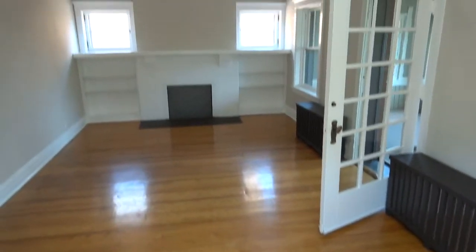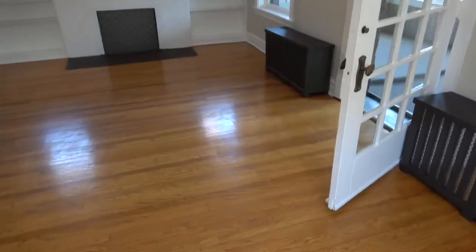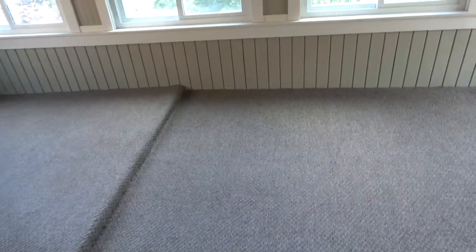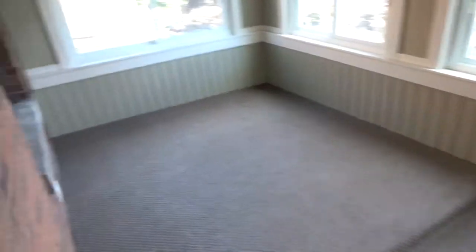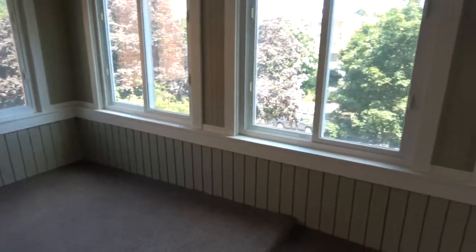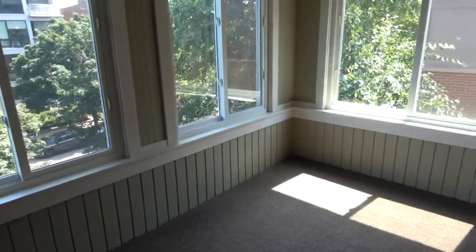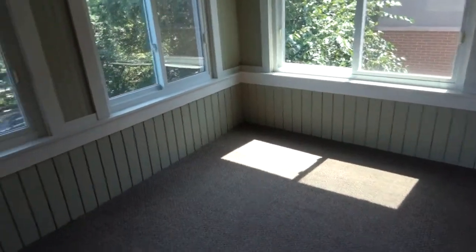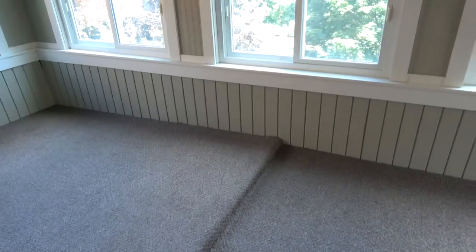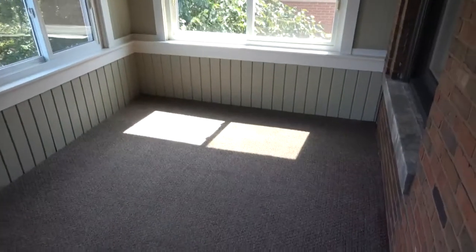So, a nice big living room. Great new ceiling fan. And then if we walk through the door, we have a carpeted sunroom. All these windows are newer windows, so you'll be protected from the weather for all four seasons. This has got to be close to 14 or 15 feet long, and it's probably about 10 feet across, minimum 8 feet across.